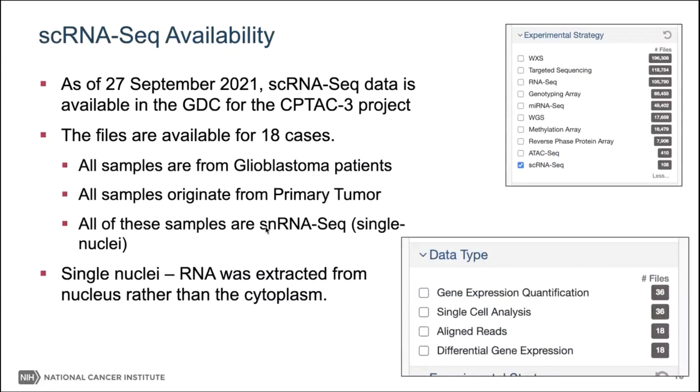The single cell RNA-seq files are available for 18 cases. All of these are from glioblastoma patients. All samples originate from primary tumor, and all of these samples are actually single nuclei RNA-seq, which is a different type of single cell RNA-seq. And in this case, RNA was extracted from the nucleus rather than from the cellular cytoplasm.